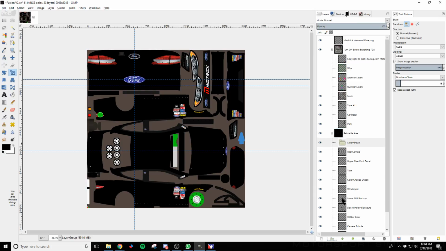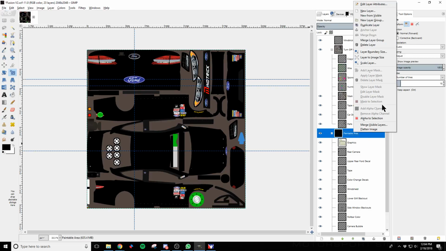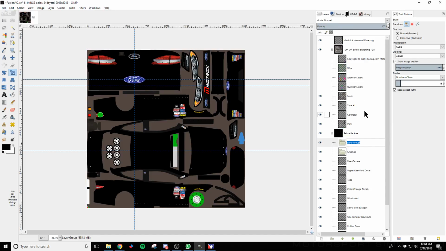Now what I'm going to do is recreate the groups. Empty. Now, what I like to do is have one group for graphics and another for logos. Traditionally, you're going to have a car design, and that's swoops and swooshes and lines and emblems, or not emblems, but other things that aren't logos, and they live in one place, and then your logos usually live on top of them. I do have a Mindtrick logo here, my team name. I'm just going to leave that there for now. Sometimes you have to move logos out to fit them over some of the required iRacing things.